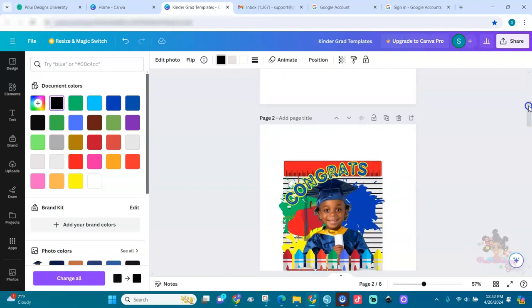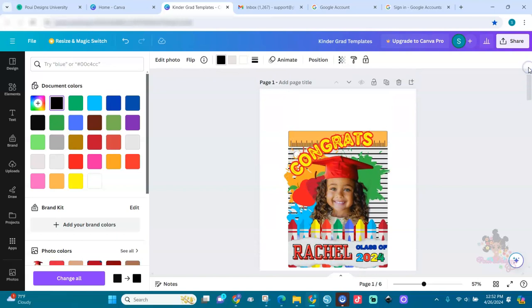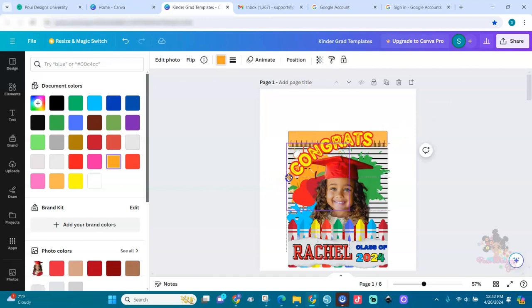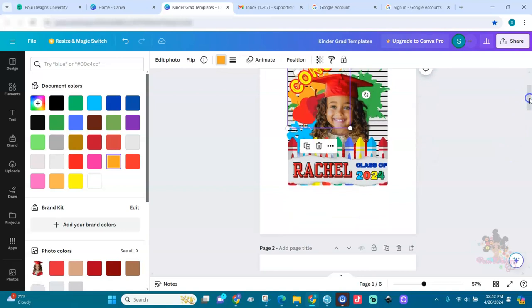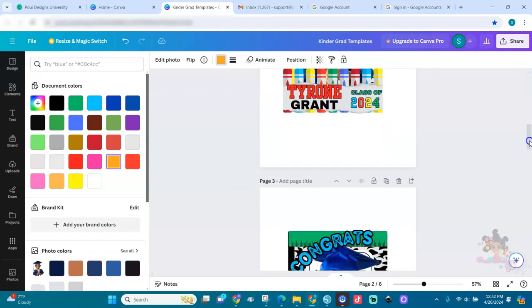Let me see which one I'm going to use. I'm going to download them and print and cut them through my Silhouette Studio software. Okay, so this is what I wanted to show you guys. Come in, purchase it, and edit it for your customer, and print and cut and make files and t-shirts for your customers this season. Like I told you, you can use them every year, because every year you are able to go back in and change the information, change the names, the text, the colors, the pictures, and everything.